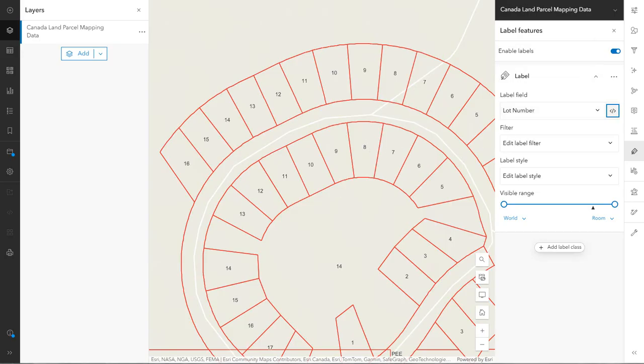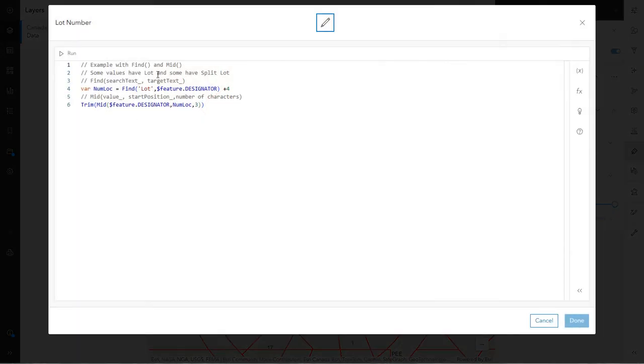Now there's another way I want to try doing this, and that's with the split command. So I'm going to go back into the lot number, and let me go ahead and just comment this text out because that's still good code. And what I'm going to try to do then is use the split function.